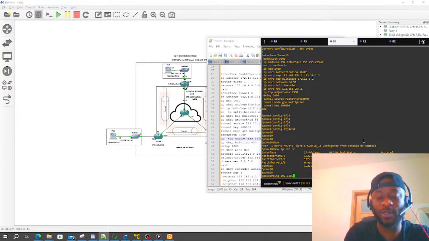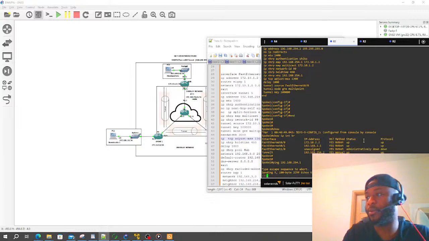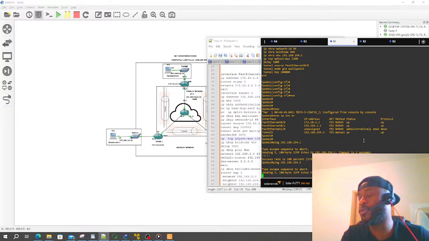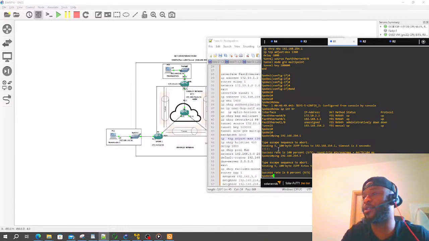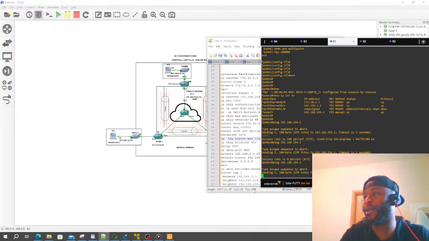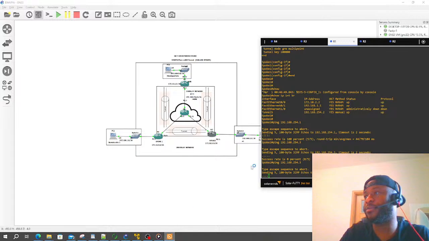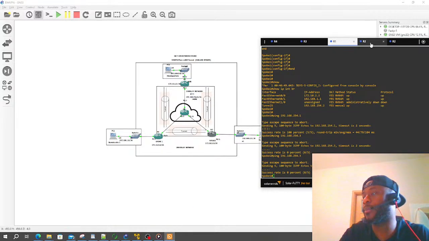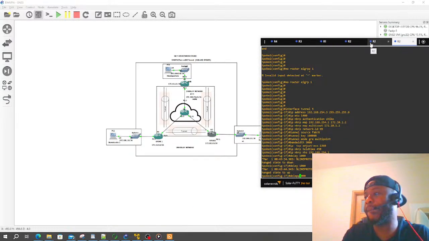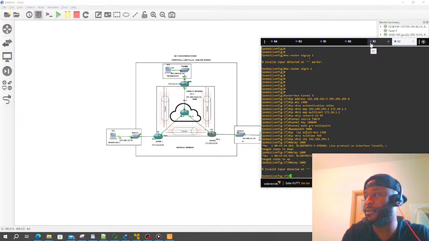We should be able to ping our tunnels now. So we can ping .1 and .3. Let's see. We're not able to ping .3 yet. There's an issue somewhere. I'm going to try again. Okay, so now this is .3 here. We're going to check again. Maybe there's something wrong. Delay. I don't think this delay was done.